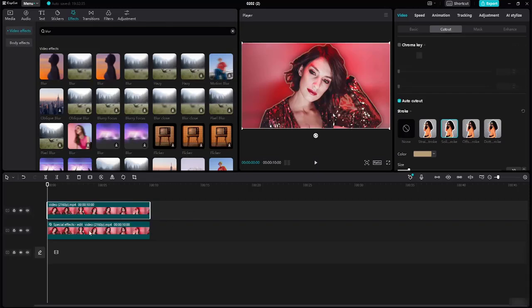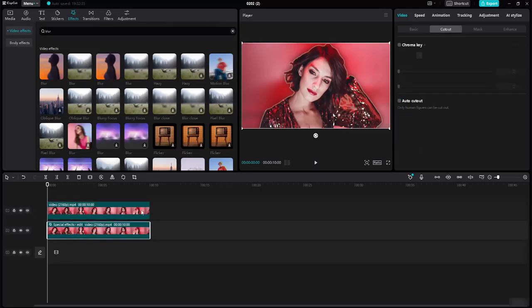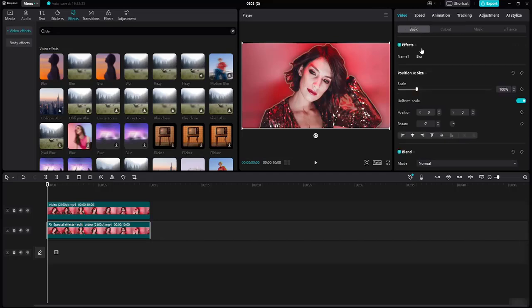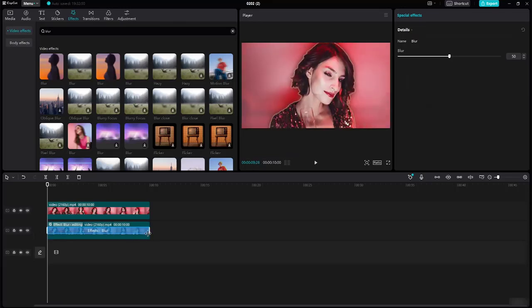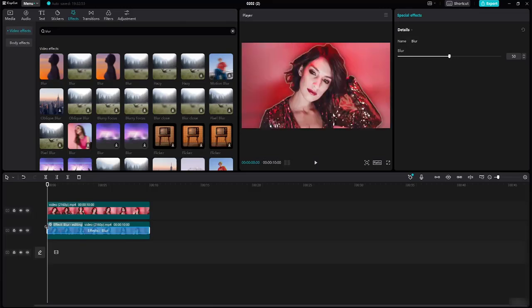So here you can see how it used to look. Let's come to this option, and if you want to see the effect, you can increase or decrease the duration of the blur effect as well.